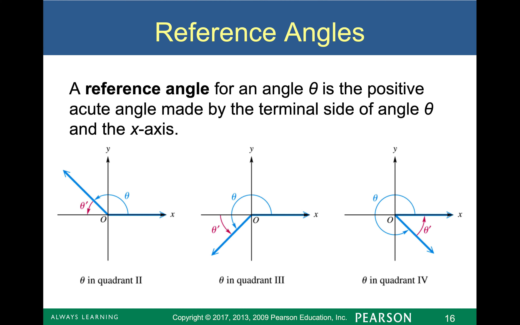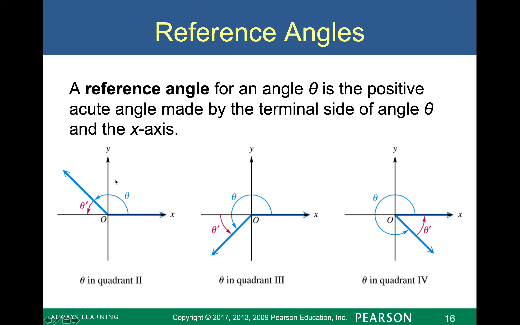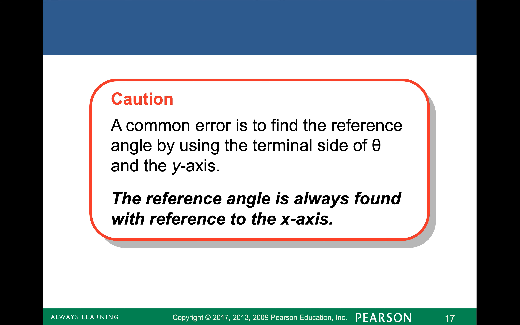Reference angles are related to the chart you just copied. Remember how in the last lesson we talked about coterminal angles — we can keep spinning around by 360 degrees and wind up in the same spot. Reference angles mean that we can get it down to something between 0 and 90. That's our goal: get the reference angle down into something between 0 and 90 so I can use this chart to find exact values. A reference angle is going to be a positive acute angle — meaning quadrant 1 — formed from the x-axis and the terminal side of the angle. It's a common mistake to find the angle between the terminal side and the y-axis; I don't want that.